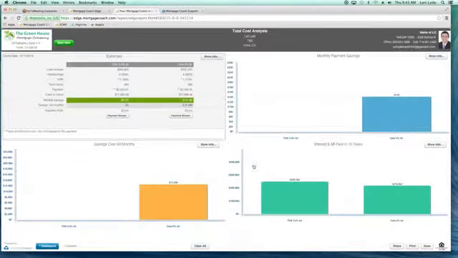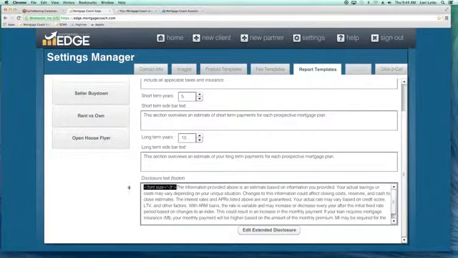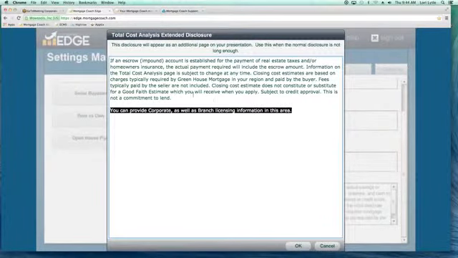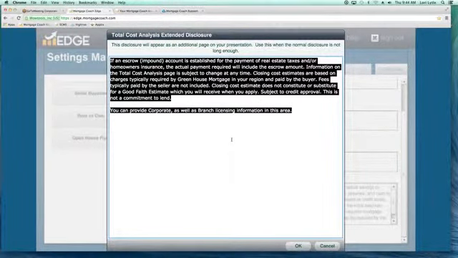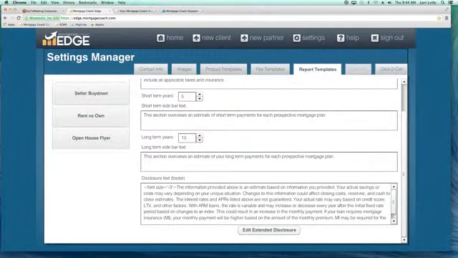And this disclosure pops up also when the client first views the report. So if they put in a link, their disclosure on the mobile device as well as the desktop will display, and they have to click I understand to get into the report. So we have generic information. This is a little bit custom. I have it on my report here.